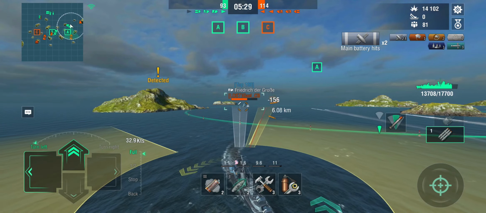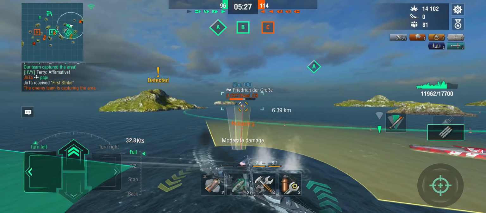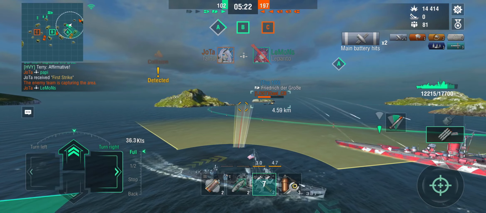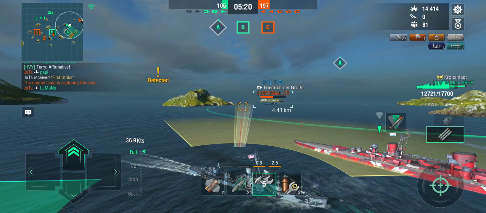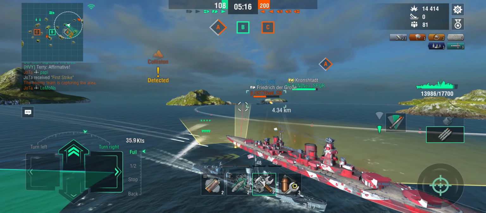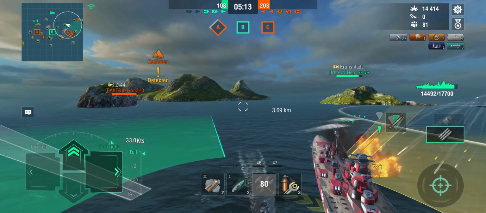I still don't want to rush the Freddy, because he's now also looking my way, and the Kronstadt might need my smoke. So let's get over here and drop some more torpedoes on the Freddy once they reload. There we go, 2. And then we'll smoke up the Kronstadt and the reverse.